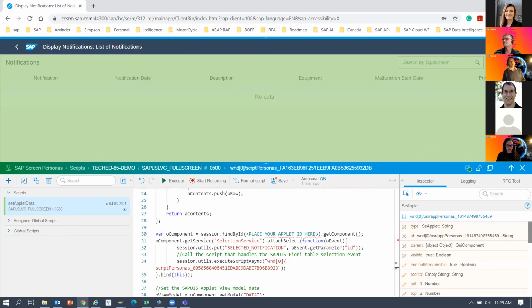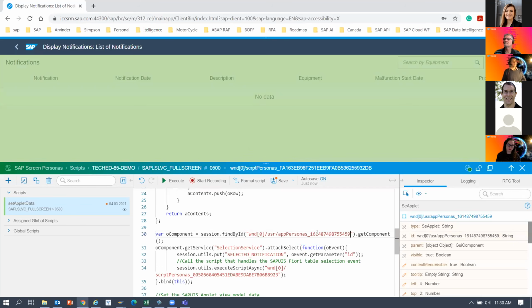We need to copy the applet ID, this bluish string that starts with WD0, the very first line. This one? Oh, the blue one, sorry. Yeah, you can copy that. Since this is a string literal, we need to put it in quotes. So delete the placeholder, put it in quotes and paste the applet ID.